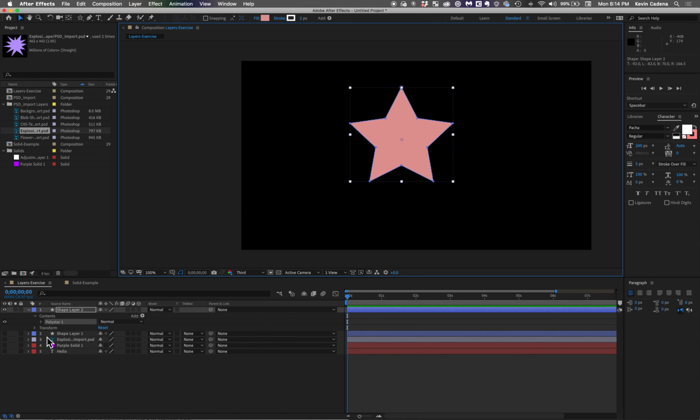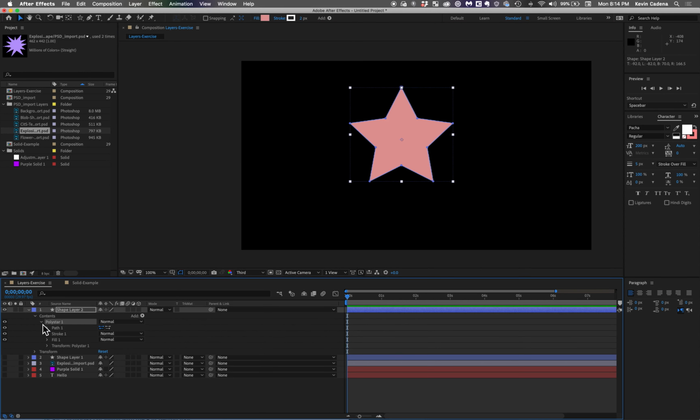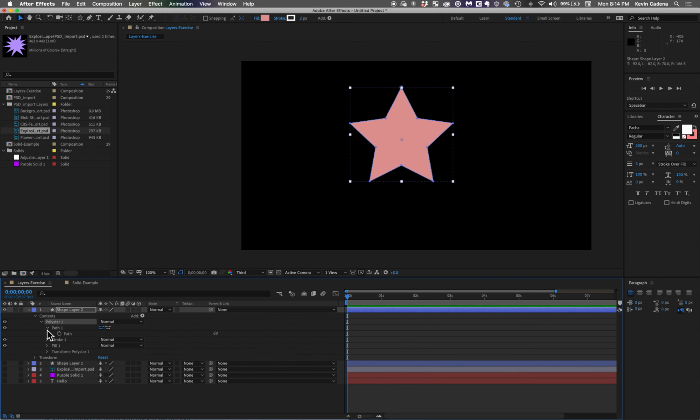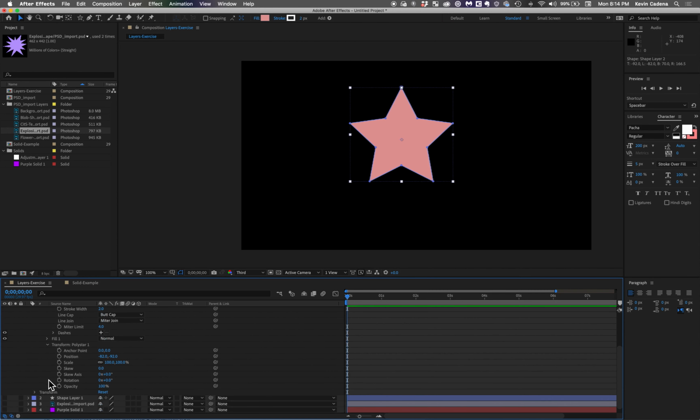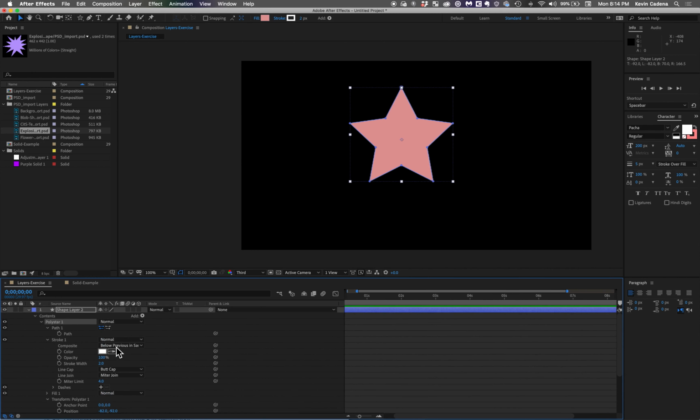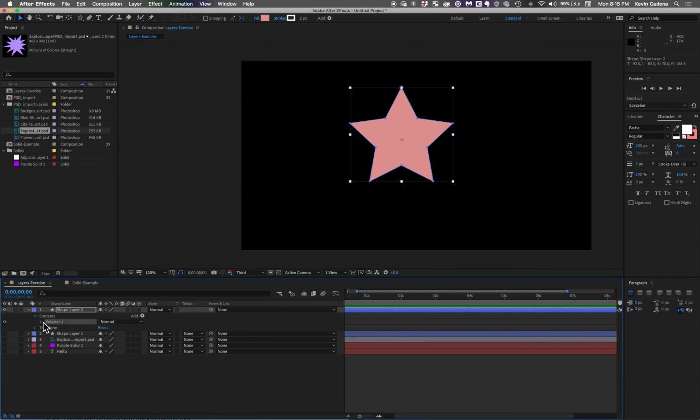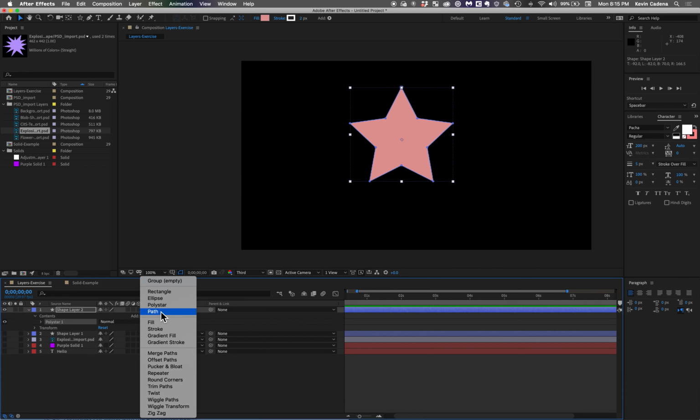And so with this, you can now edit a lot of properties that you can with text and with solid layers and with masks. If you go into your shape layer, under contents, you'll see a thing called Polystar. And within that, you will see the ability to edit the path, to edit the stroke, and then also to change anchor point, scale, all of the things that we're able to change about other things. But what's also really cool about shape layers is that there's this add arrow to the right, and from there I can then add other things to kind of layer the appearance. Again, similar to the appearance panel within Illustrator.